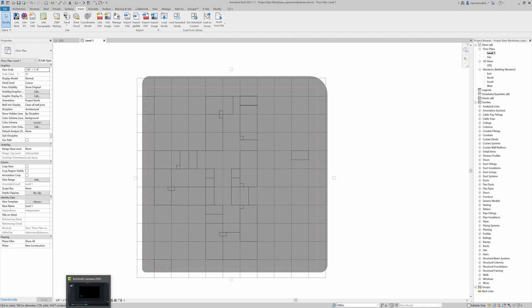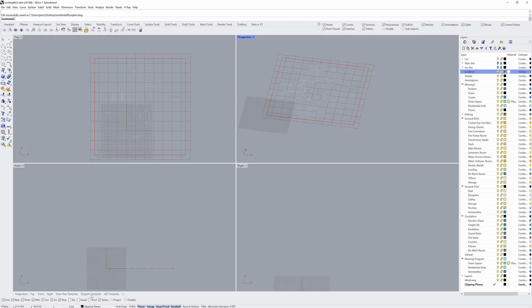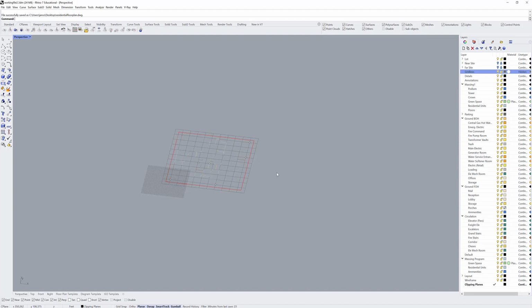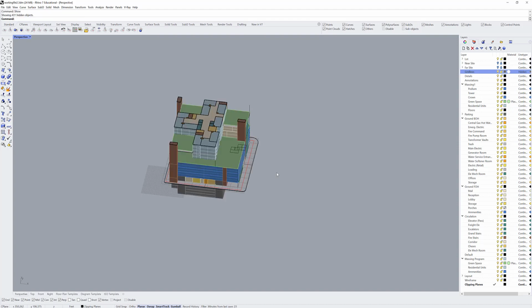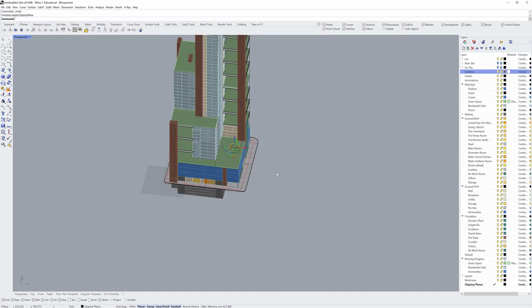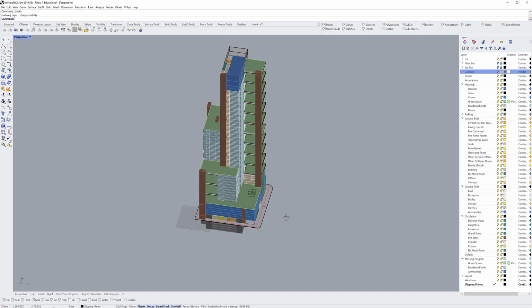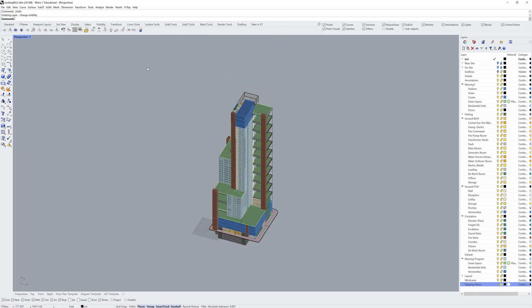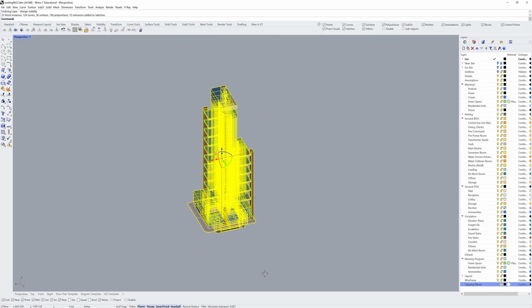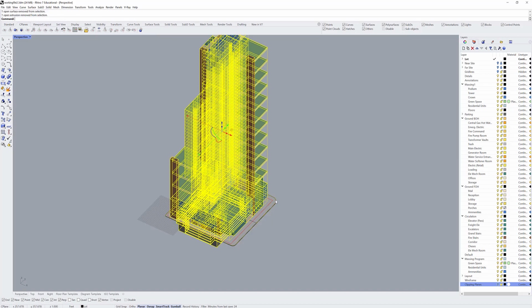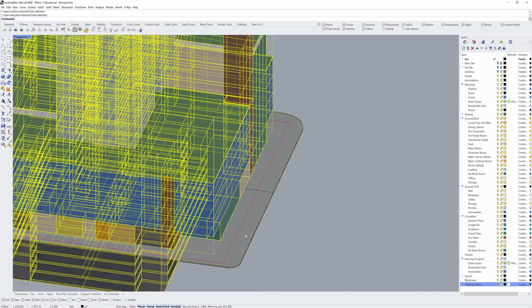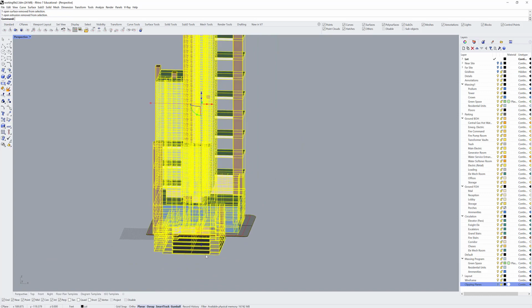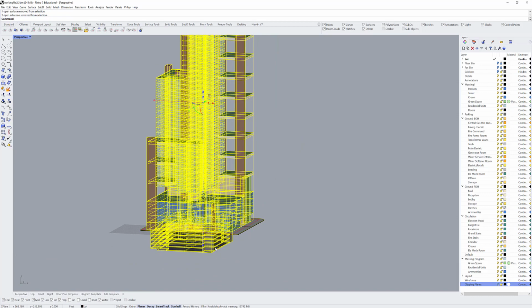So for the third method, I want to go back to my Rhino file. I want to show everything here, and let's just Control Z through that process so I get back to the main building here. Yeah, there we go. Let's just turn my clipping planes off, so let's choose a main here. I want to select everything here. Actually, I don't need to select the lot curb. I don't even need the parking lot, but we can include it.